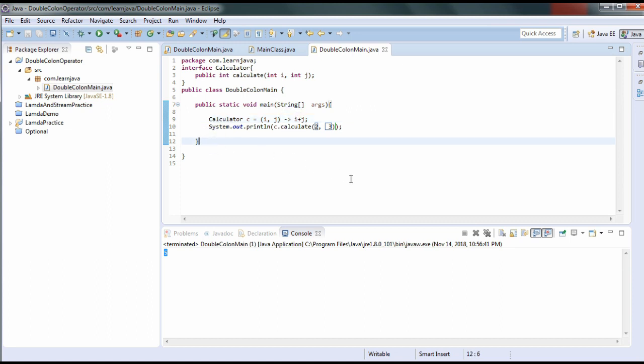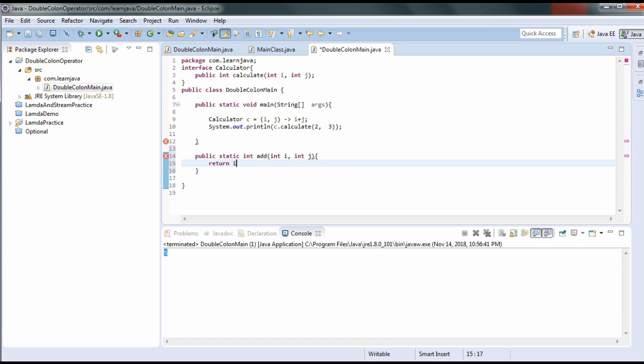So let's say you already have an existing method which actually does this. Let me go ahead and create a method. Let's say add, int i comma int j, and what it does is it basically adds i and j and then returns a value.